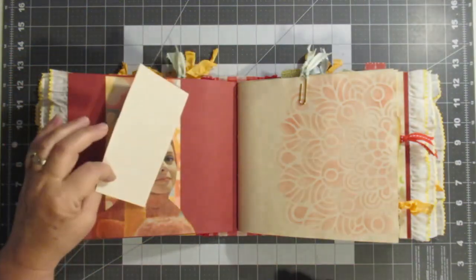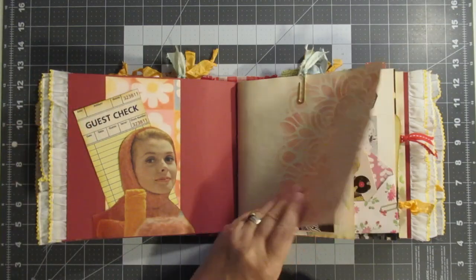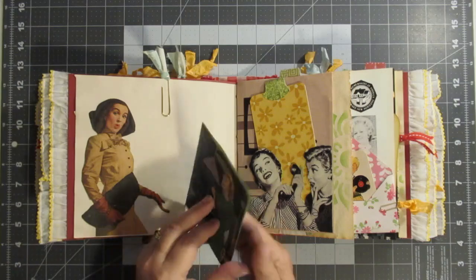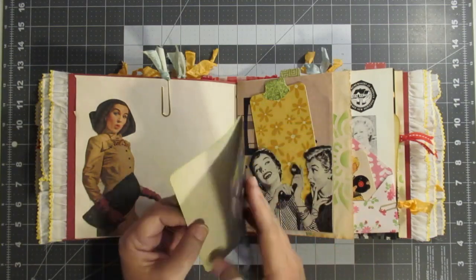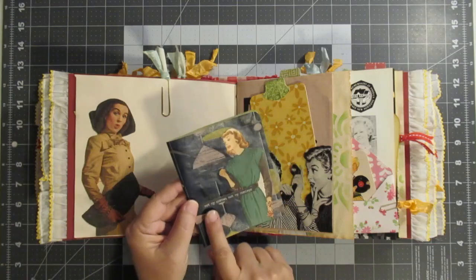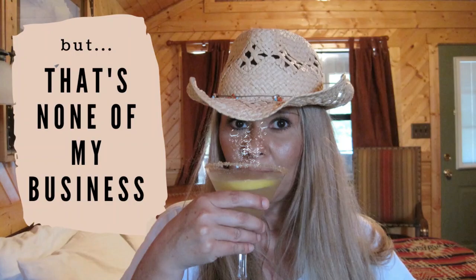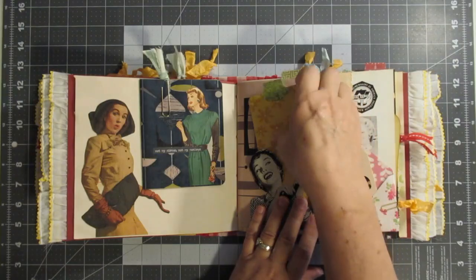Here's the blank one. That one's actually coffee stained. And this is another one of those just coffee stained retro papers. Not my circus, not my monkeys. Yes.